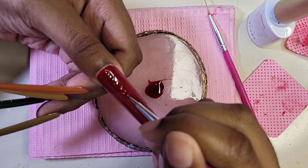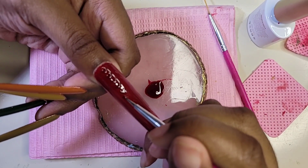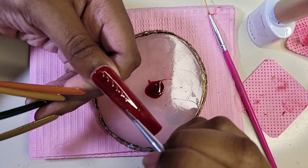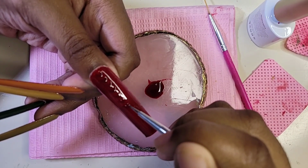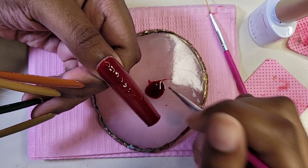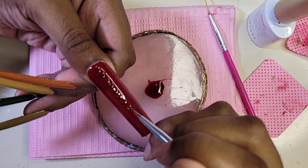And that's not because it's a hard design to do. It's a very easy and simple design to do. It's just because it's a lot of drawing the same thing over and over again. And that's what I did down the whole nail, drawing hearts, trying to keep it centered. I'm just eyeballing the center, trying to keep it in the middle. But you can draw the lines that are going to be on the side of the heart first to try to keep yourself centered. But I felt like it would just be easier if I just did the hearts and then did the lines and then did the dots.